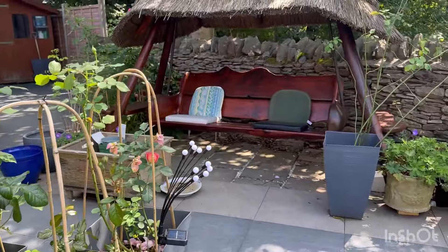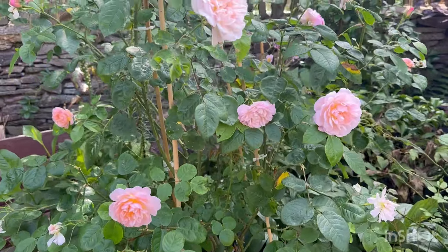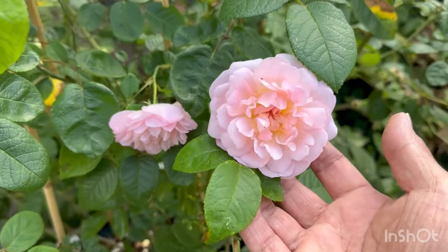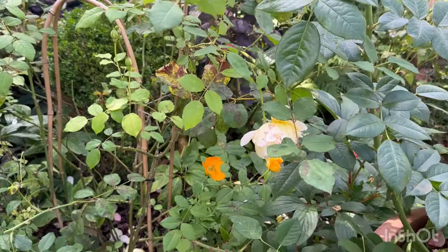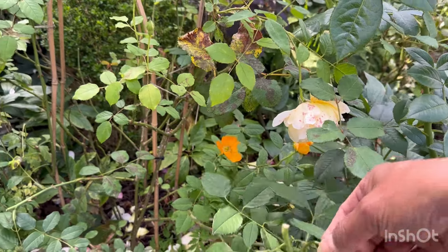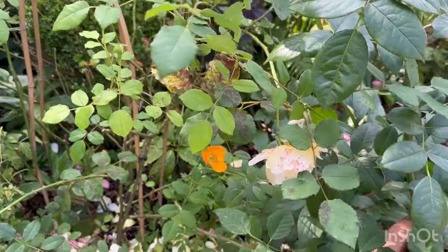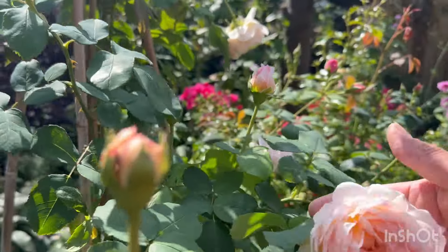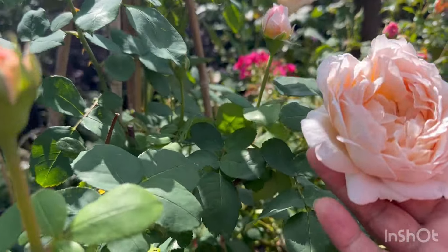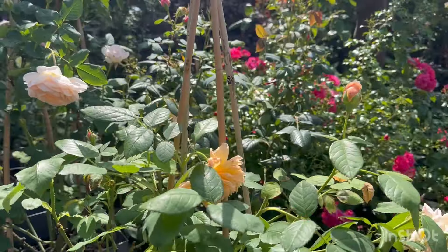Let me swing you across to have a look — this is Elizabeth, a David Austin rose, still producing a lot of small flowers. And what's this one? Poet's Wife has a very floppy stem. And then this is Lady Gardener on her third flush, I think. Lovely, lovely — I can never walk past a rose without giving it a sniff!